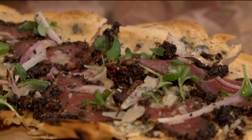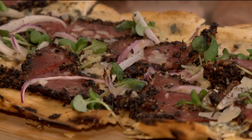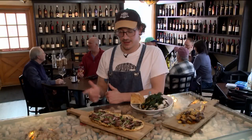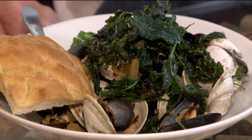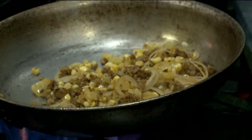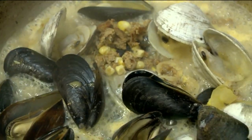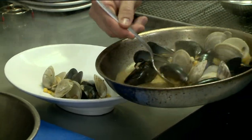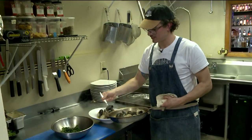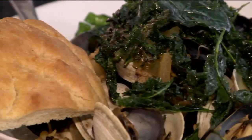In front of me, I have a duck prosciutto flatbread — we make the duck prosciutto in-house. It's dressed with a whipped ricotta with sage and roasted garlic. In the middle here, this is mussels and clams. You make a little house chorizo, throw that in a pan with some fat, add pickled green tomatoes, Ohio sweet corn, shallots, and let it rock with some white wine. Steam it until they all open up, mount with butter, fry some kale, throw that on top, with a little house-made focaccia bread for sopping up the juices.